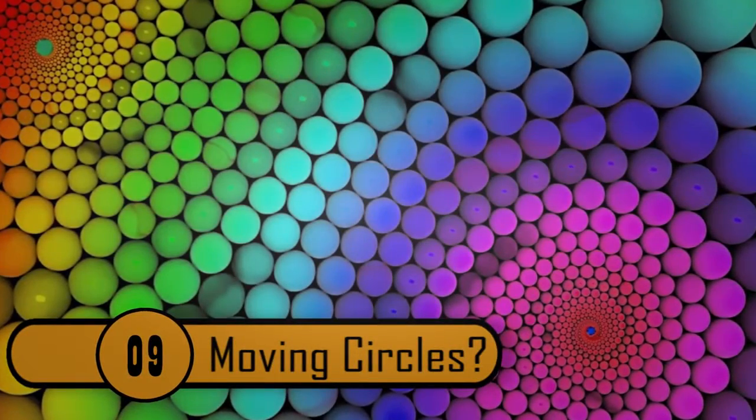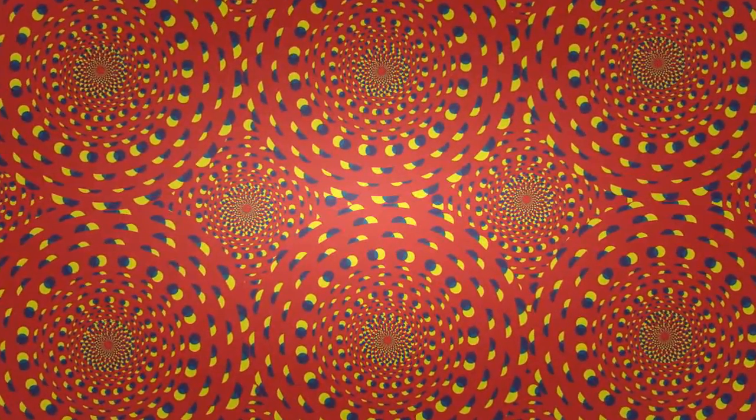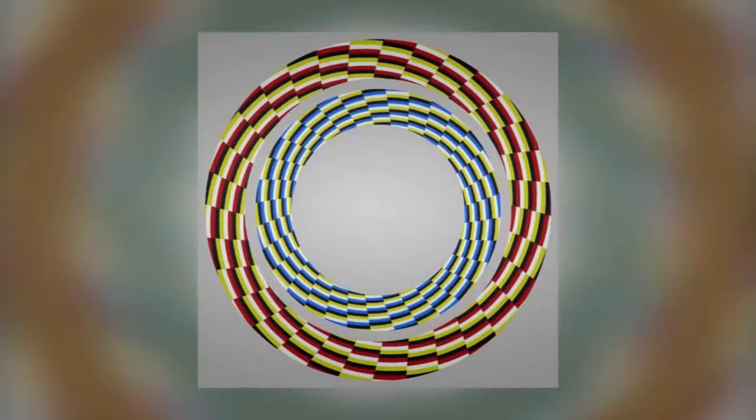Moving Circles. When you look at this photo, either the circle on the inside or the outside appears to be moving. In reality, neither circle is moving, it's just that your eyes are playing tricks on you. The circle that you look at is the one that will appear to be moving.